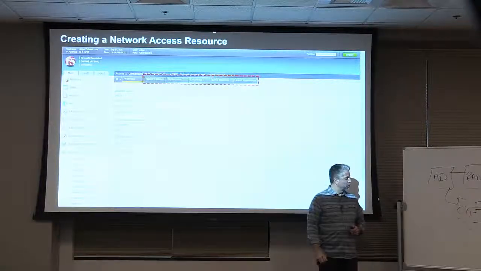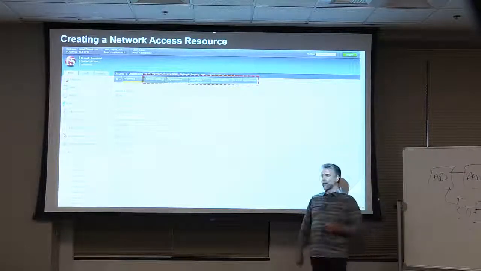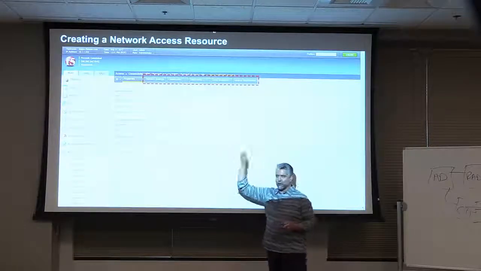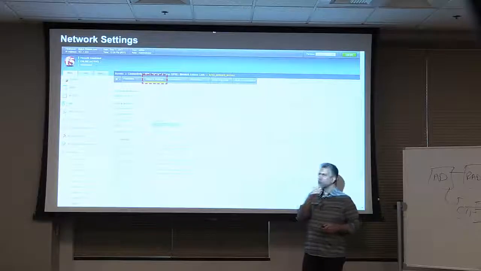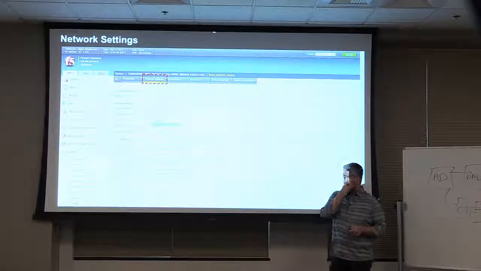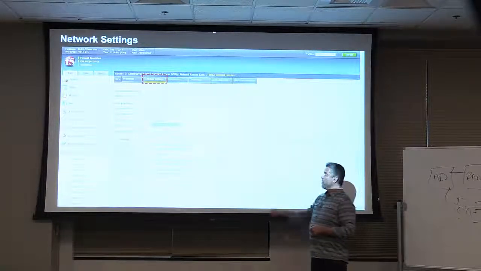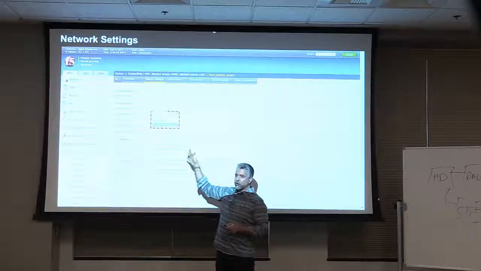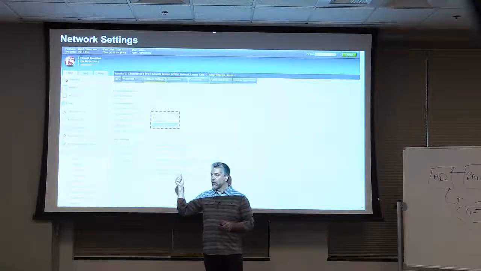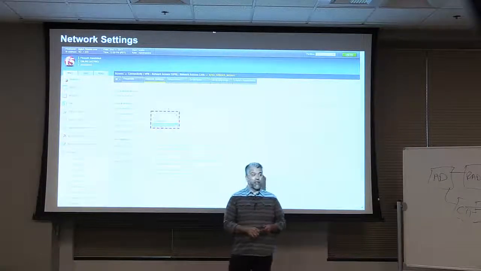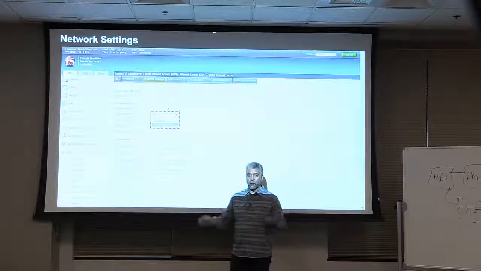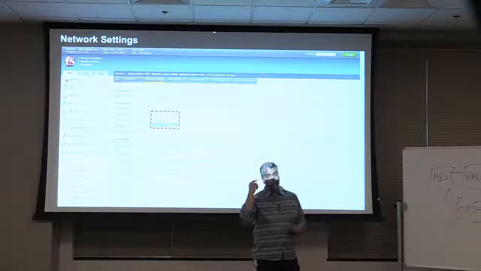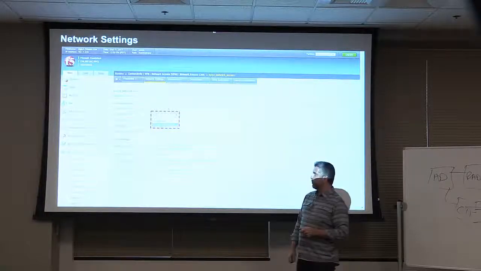Oh, I am going to use the whiteboard. All right, I'll do that in a second. And the whiteboard will deal with that first tab, the network settings. The main one, the one thing you have to configure is the lease pool that we're using. And that's actually all you have to configure. Everything else you could leave and it will probably work. But here are some of the other things we can configure.